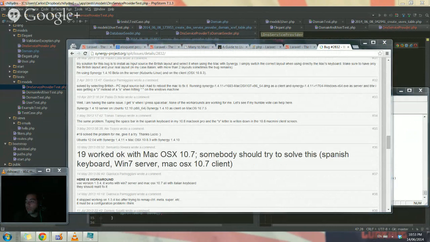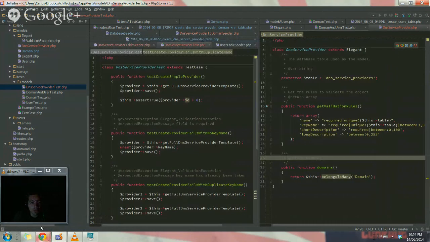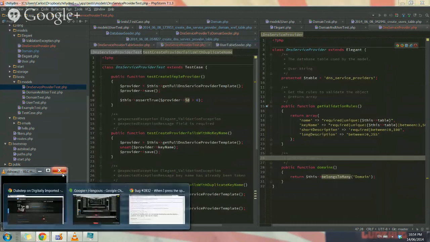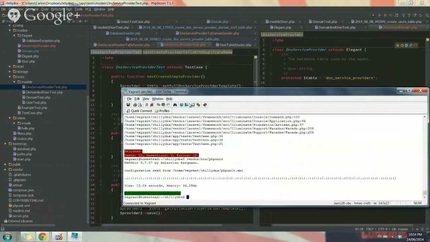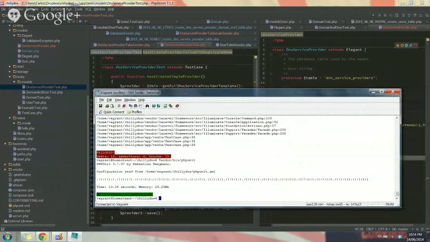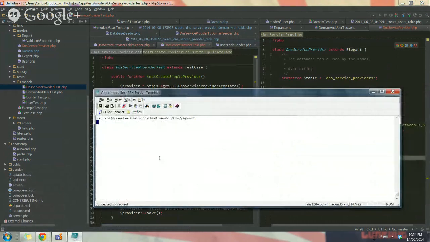And oh wait, my keyboard in this machine is not US. Ah, damn it. Well, just close this a little bit. Just rerun this.